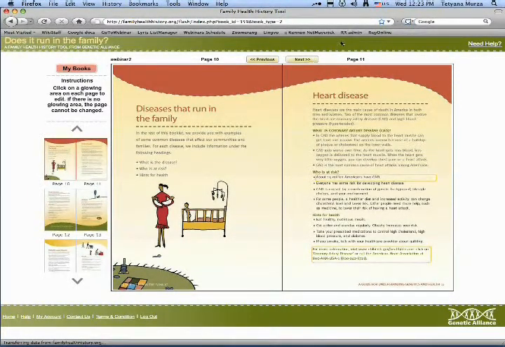For all of any of these, you can edit risk statistics and resources. So if you have a particular statistic about the rate of heart disease in your community or your family, you can put that in, as well as local resources. Maybe you can put in your family doctor's number or the local hospital.